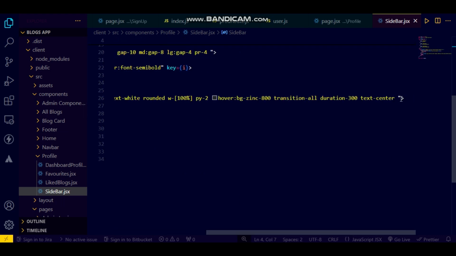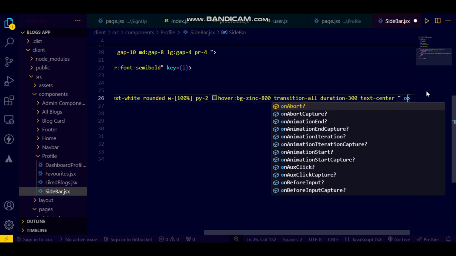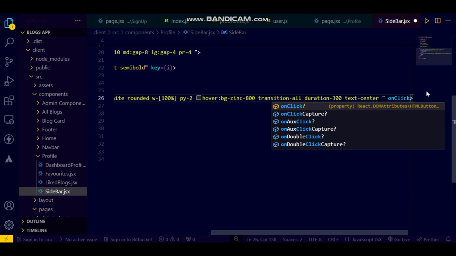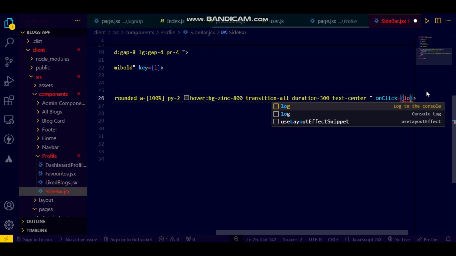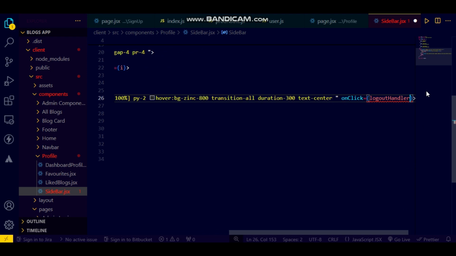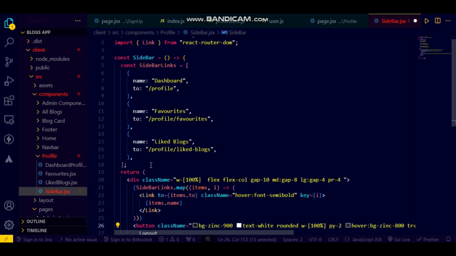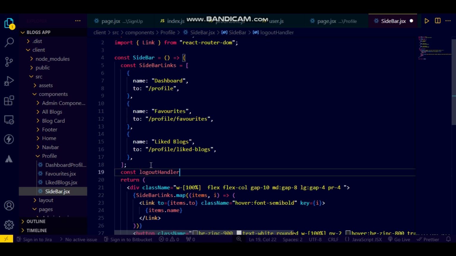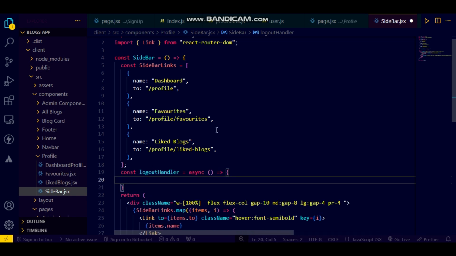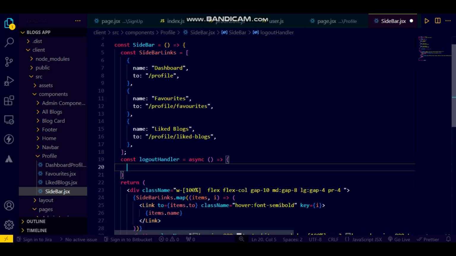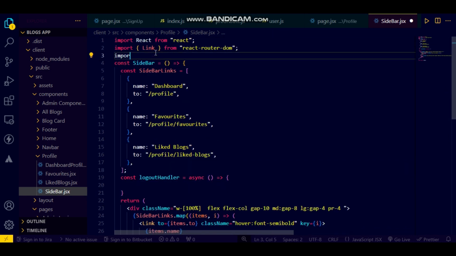So on click, I just want to do some particular things. On click, I just want to call one API. So I can say the logoutHandler, and let us just create the function for it so that I can call my API properly. const logoutHandler, I want to have it as async and await, an arrow function. And before hitting the API, let me import Axios from Axios, because it will create errors afterwards if we have not called this.